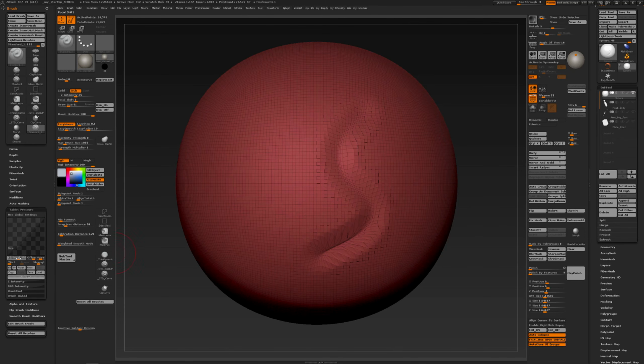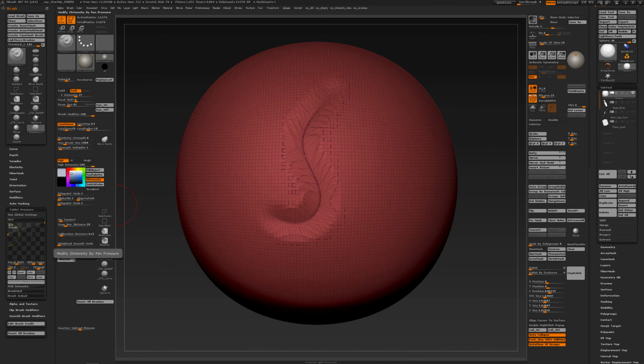I can of course adjust my focal shift, like that, and then you will have a strong transition between little and this, and so on. So this video was about the brush modifier and your pen pressure, but you can of course also adjust your size with pen pressure, your Z intensity. So if I want a lot of Z intensity with a little pen pressure and a lot. Anyway, just on a side note, tablet pressure is being controlled with these curves in the brush palette.